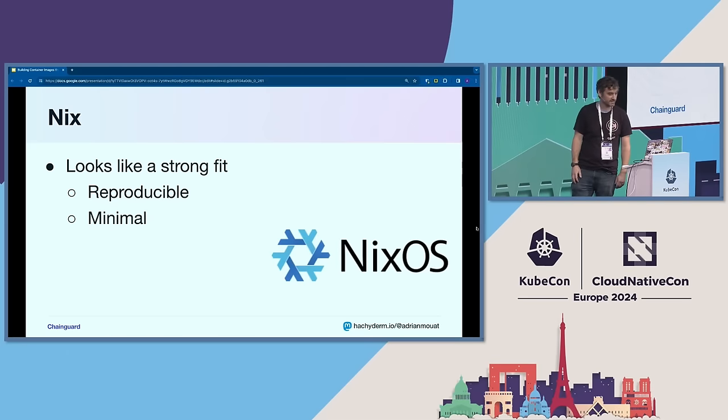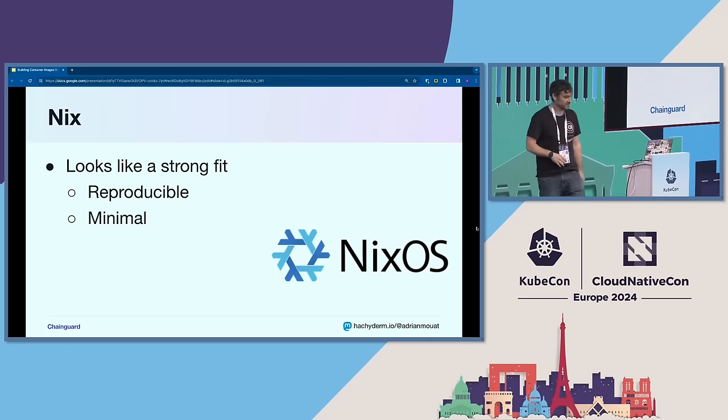It's pretty fantastic. And the last thing I want to mention is Nix. I thought Nix was going to be a fantastic solution when I started this. Has anybody else looked at Nix? Put your hand up. How many people agree that it's like going down a rabbit hole? Theoretically, at least, Nix is a fantastic solution for building containers because it's designed to be reproducible and it should be possible to create minimal containers.